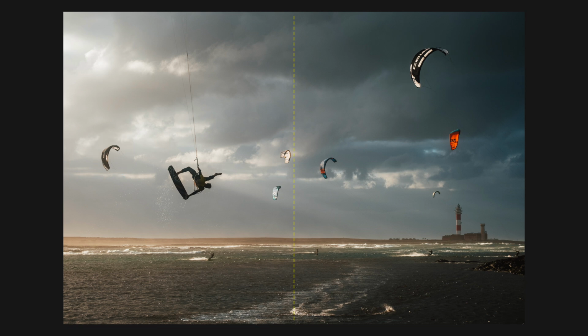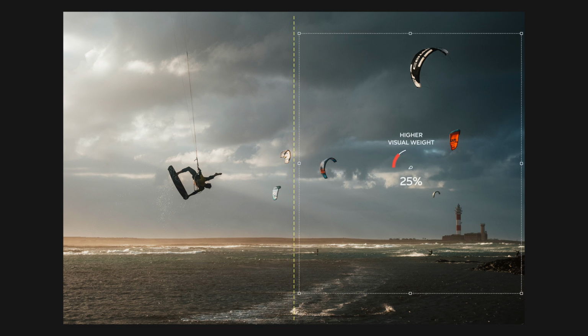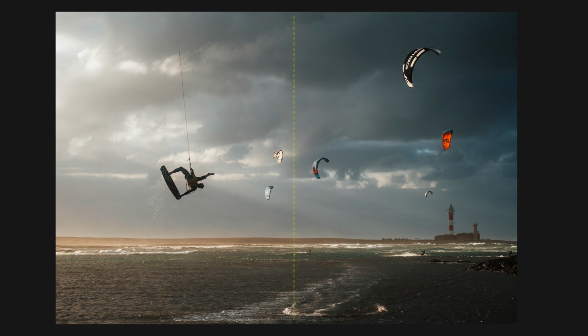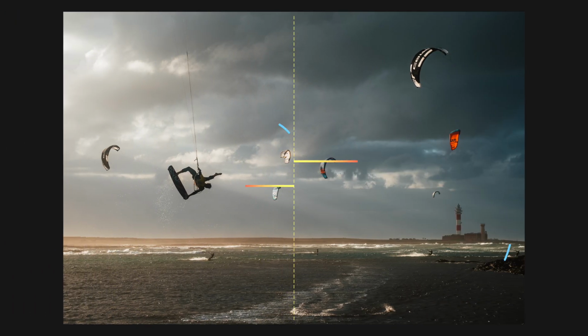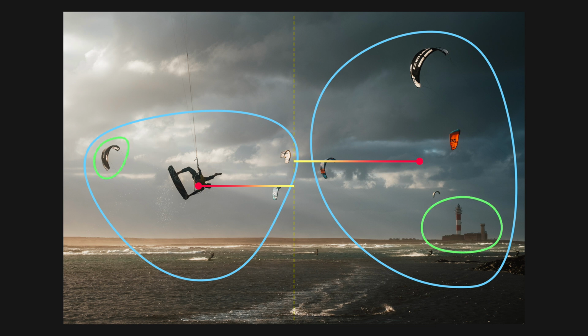Let's try for a second removing the kite on the top right. Well, as we have seen before, because of the shape and the higher level of contrast, the main subject now gained too much visual weight, and to me, the composition is biased too heavily to the left side of the frame. If we remove the kite on the left, we get exactly the opposite effect. Now, it's too weighted on the right side. Let me bring up the original shot, and in my opinion, this arrangement works much better. The kite on the left balances the lighthouse on the right, and the one up in the top right counterbalances the flying kite surfer.